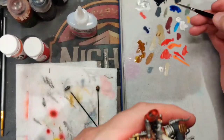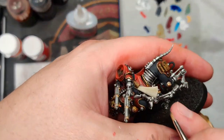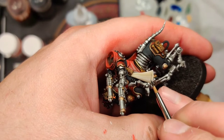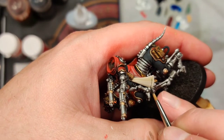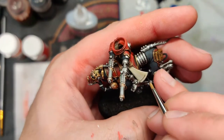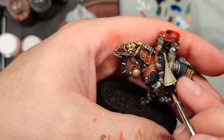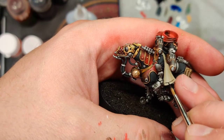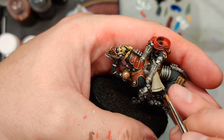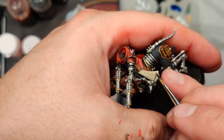So for this little cog stripe that goes at the bottom of his cloak, I'm going to use a real thin black, because thin black comes off the brush a lot easier than a thick black. Pick a distance, pull a stripe, kind of refine it as you go. We'll see how far it runs in the picture. And then these are pretty small cogs, so we're going to do tick marks, little intervals. And then we're going to connect them.